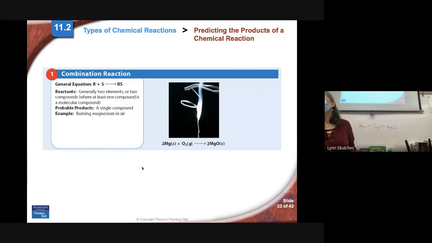The only way we can fix this is to put in a coefficient. So what does that mean? Now I have MgO and MgO. I have Mg and I have O2. But now I have to balance it. So what else am I going to do? You can see it on the screen. I'm going to put a 2 here so we have a second magnesium. Now we have all the same pieces on both sides of the arrow, and we have a balanced equation, and we've obeyed the law of conservation of matter. Right? Good on combination? Questions?